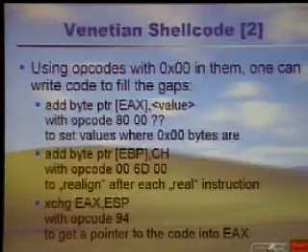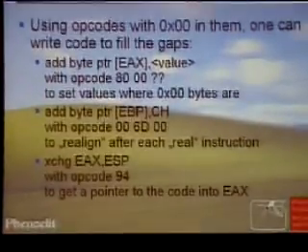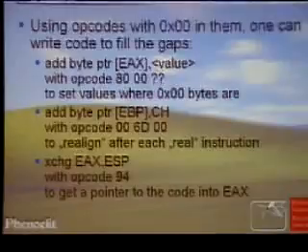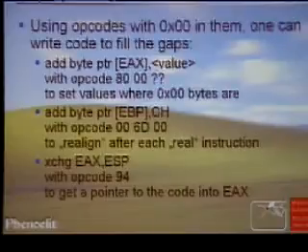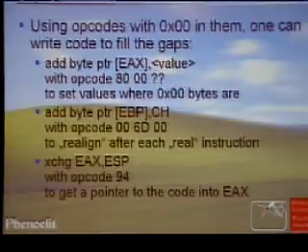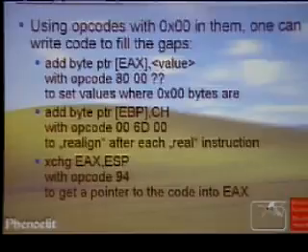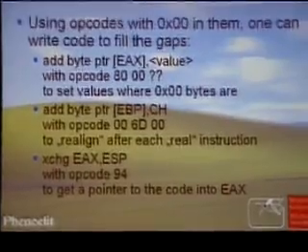This 0 byte is not supplied to the process in the first place. When the string gets translated, it ends up being here, and so you look for instructions that actually contain at least one 0 byte by nature, and so you can use the other half of the bytes you can influence to execute useful code. So he's using add byte PTR EBP CH, what we have seen before, to do the realignment and get rid of 0 bytes that he's not looking for. And he uses exchange EAX ESP for getting the pointer to the code you're supposed to modify into EAX.